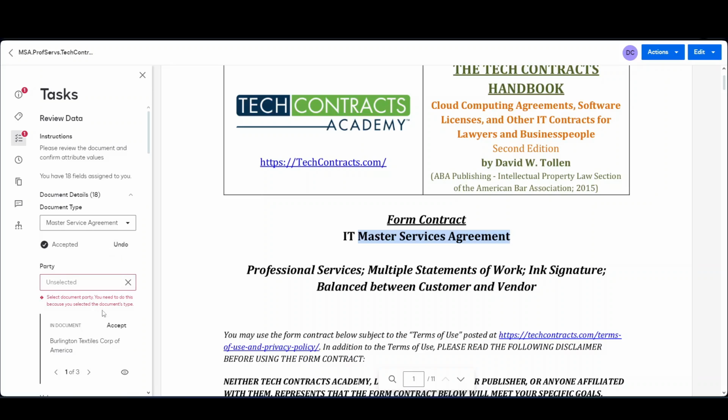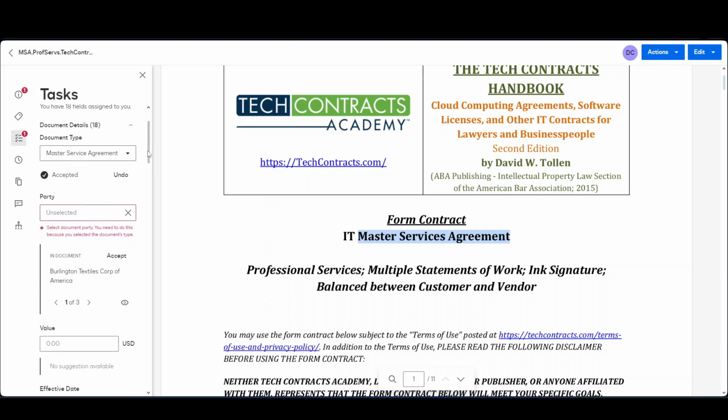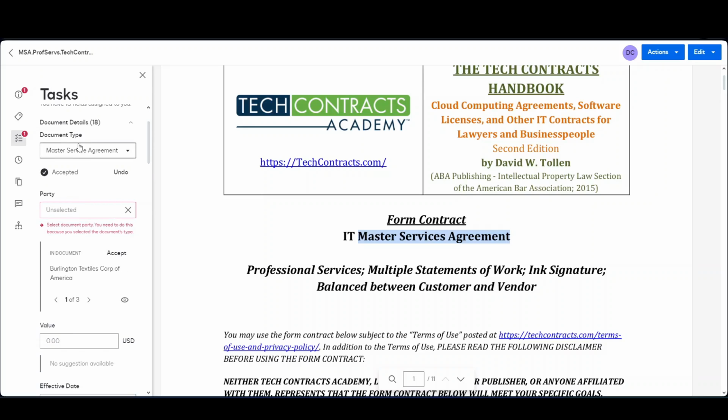Now, for the party information, it's also grabbed, and these are the first four. So the first four that you get with the CLM purchase would be the document type, the party, the effective date, and expiration date. The other 18 values, that would be something to talk about with the account executive.